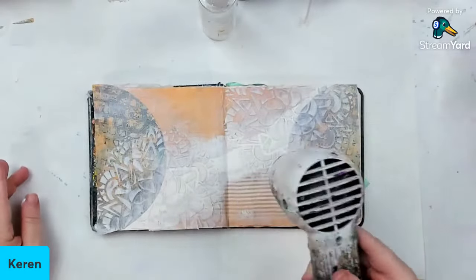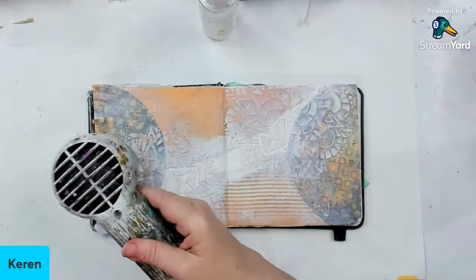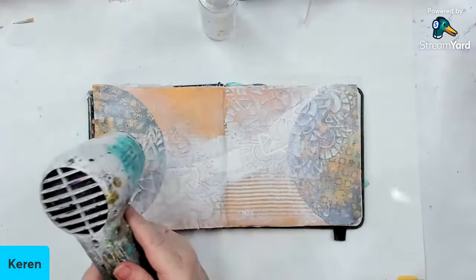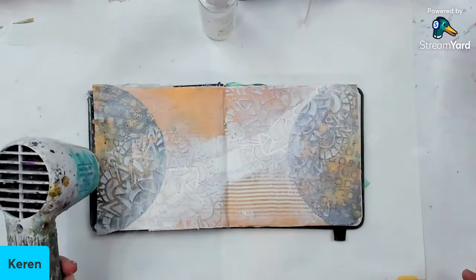So yeah, okay. Modeling paste takes a little bit longer, so I want to make sure that I get this all done.